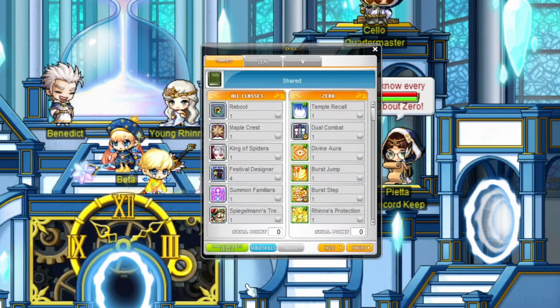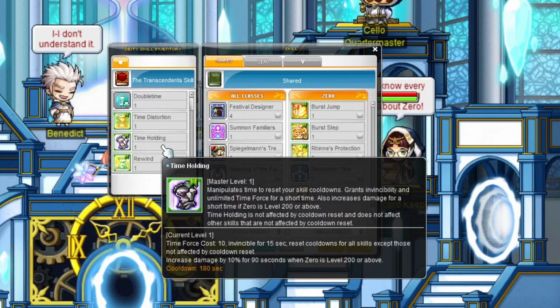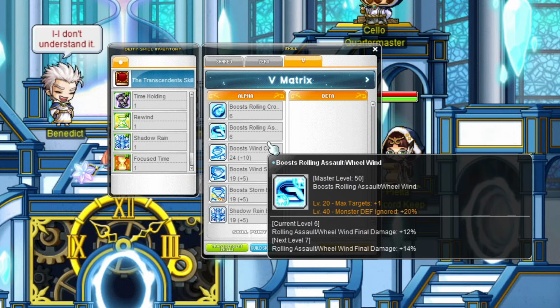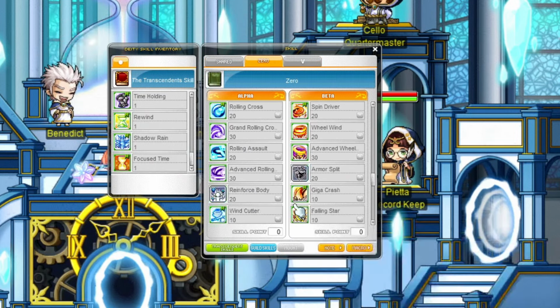Another unique factor to them is they don't have a 1st through 4th job. They just have a shared tab, which is essentially their equivalent to a beginner tab, a Transcendent Skills tab, which is their hyper skills, kind of, a 5th job tab once you get to 200, and a 0 tab, which houses all their main attacks they use. They get more of these as they progress the story and level up.